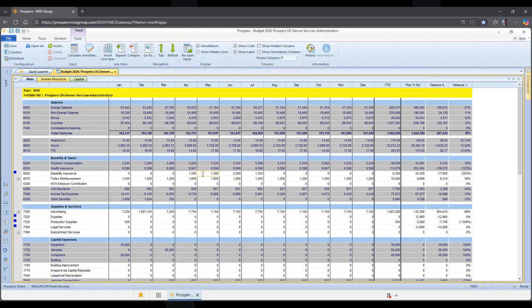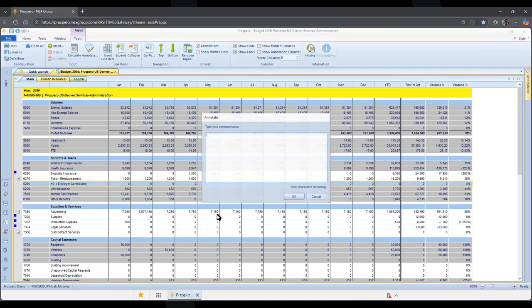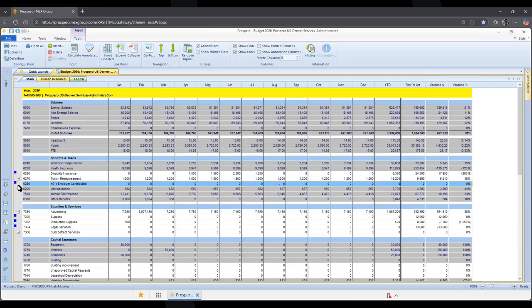They can add notes to any of these rows that are available for input. And I know that a few rows already have notes because they have blue squares on the left-hand margin. They can add notes to any row they want to. So if they just right-click on any row and select annotate, a window pops up, I type in my text, and that adds a note to this row. It also puts a little blue square in the left-hand margin.